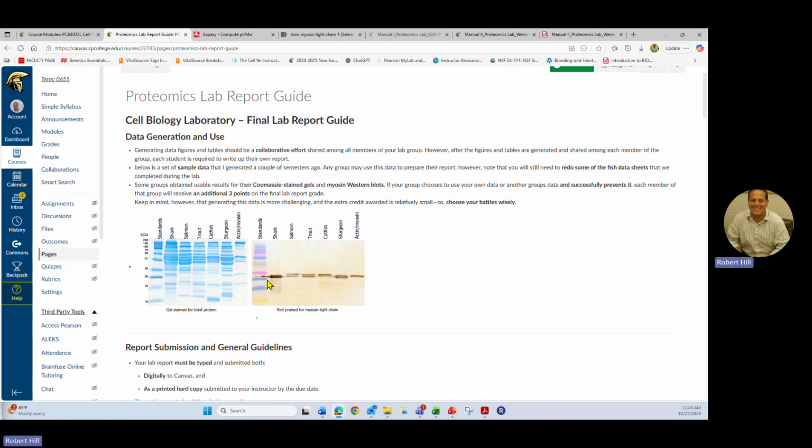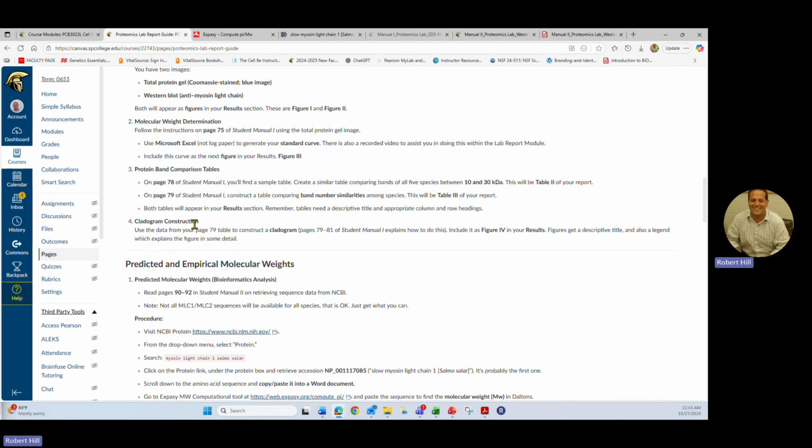Your numbers are going to be slightly different. So print this off separately, get an origin and a dye front distance, calculate Rf, all that stuff, just like I taught you before, and then get an empirical molecular weight for each of those bands. Then construct a table where you compare the empirical versus theoretical data.